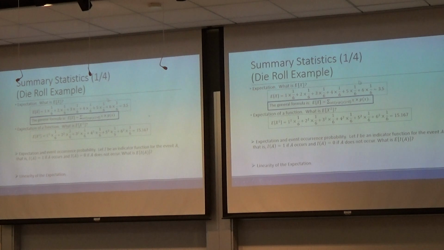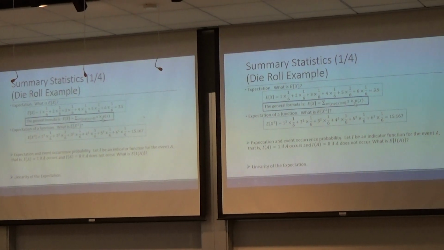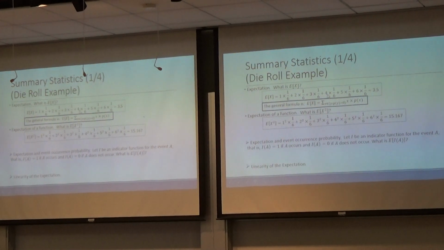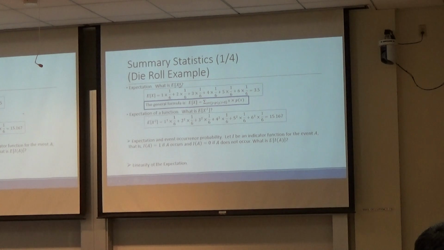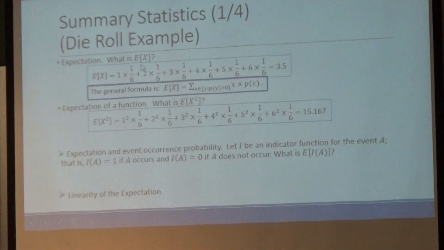You want to see a general formula for it. This is a summation, so this says sum, and this is telling you to sum over all possible values x that this random variable can take on. So if you like the formalism, you have it. If you prefer to think in your head, I have a weighted average, and I'm weighting the values the random variable can take on with the probabilities, that's what you're doing.